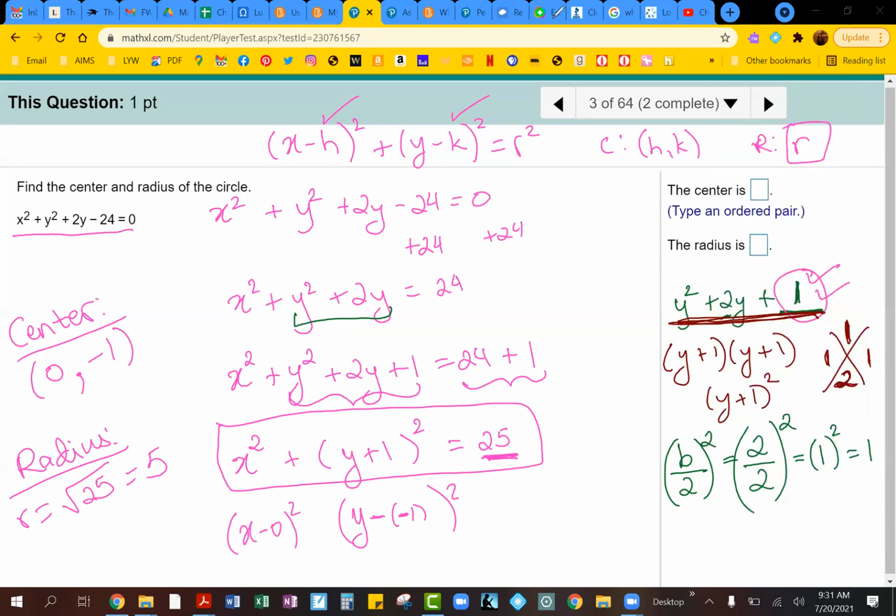Another thing that might help you remember is, when you look at the equation of a circle that is centered at 0, 0, your x and y are just by themselves. So you have x squared and y squared. So again, having that x squared automatically tells you your x value is at 0. It hasn't moved, but the y, of course, has moved to -1. So like I said, you can go back to chapter 1, or you can go to chapter 7 to find similar examples to this one. So this guy will be 0 and -1. This guy will be a radius of 5.